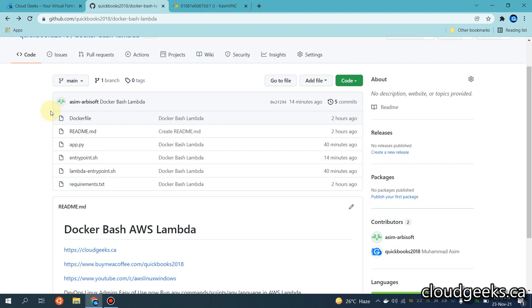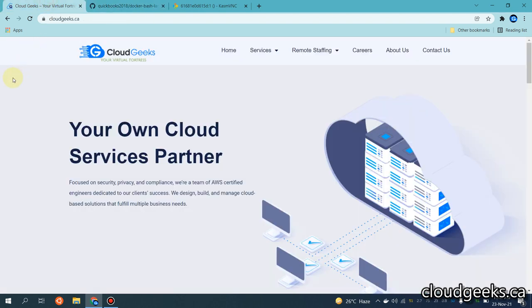The automation can be done with these CLI commands, but the point is how we can configure those commands in Lambda, and how we can trigger those particular tasks in Lambda. I'm going to show you all of that in this video.